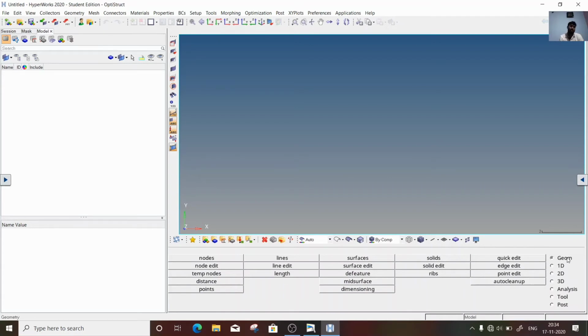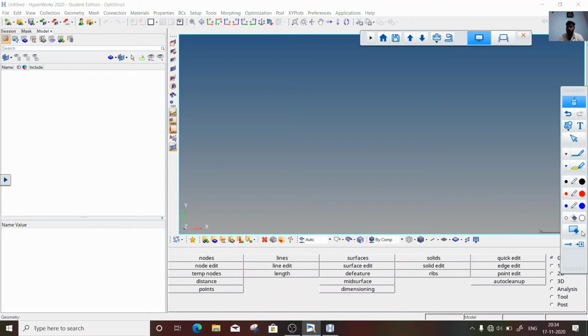Hypermesh gives a lot of features, but they are organized within this menu. If I select geometry, you can see many useful commands coming out. We will see how they work when we work with the model.